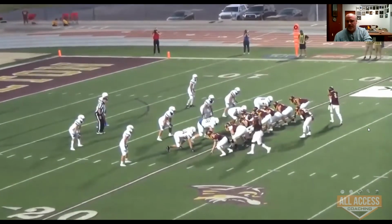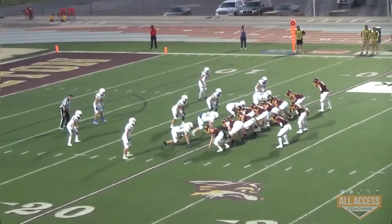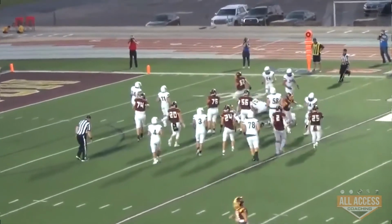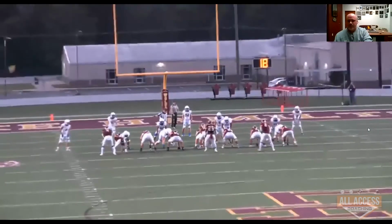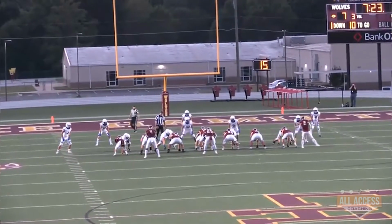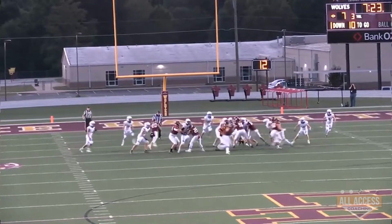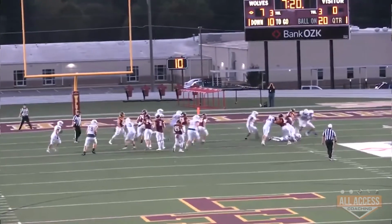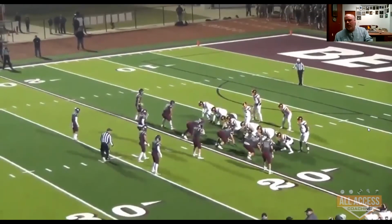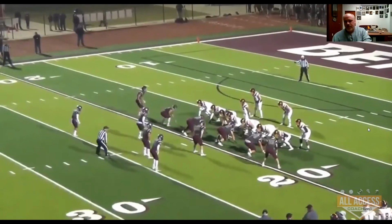Again, we're going to shift again. They don't really move, guys. Got a 6-yard gain. He didn't follow his guard, though. You'll see this guard didn't do a very good job of reading that guy. He was logging that guy. And I know we work on it during the week about either kicking or logging. I run the buck sweep a ton, and so we expect them to read that block, and we work on it during the week. And so he's got to do a better job of that.